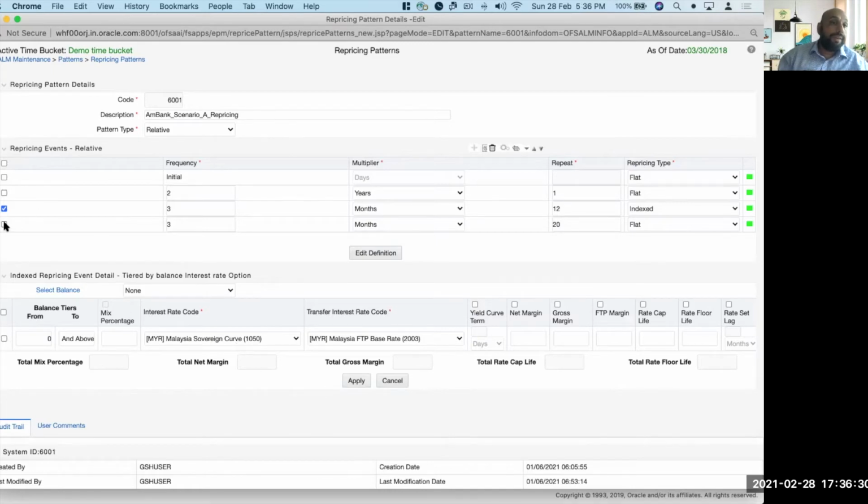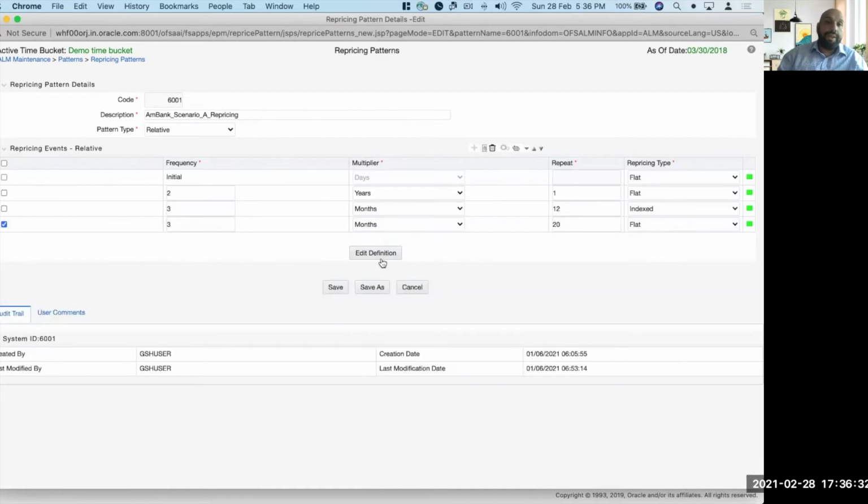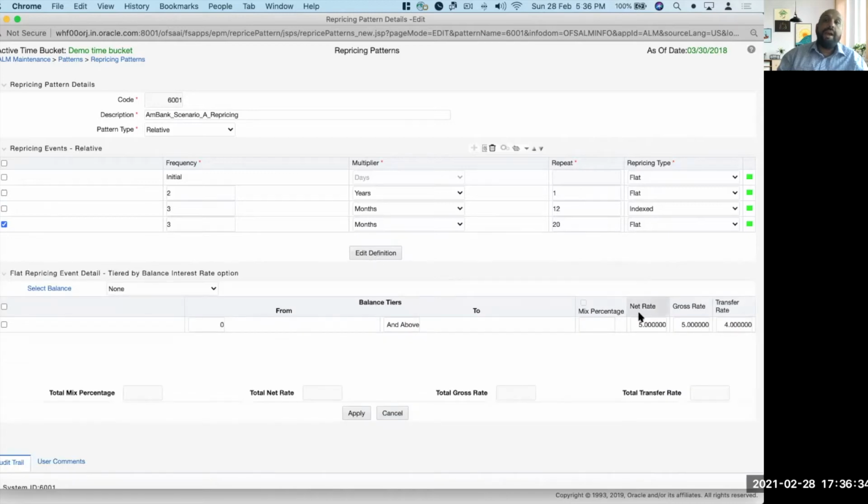And if you look at years 5 to 10, if you look at what the definition is, I've set it up as 5%, and that's the net rate and the gross rate, which can otherwise be different for, let's say, tax purposes. And of course, I've set up a transfer rate, which is really another area, funds transfer pricing. But here you can see that you can even set that up as a different rate. In this case, what we'll really be using is the net rate of 5% as part of the calculation.